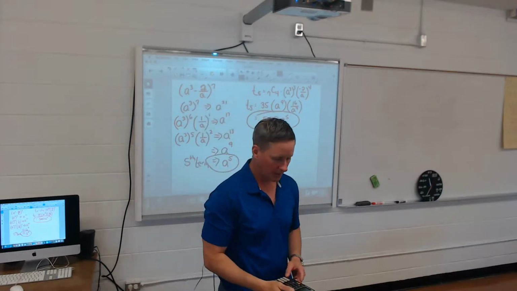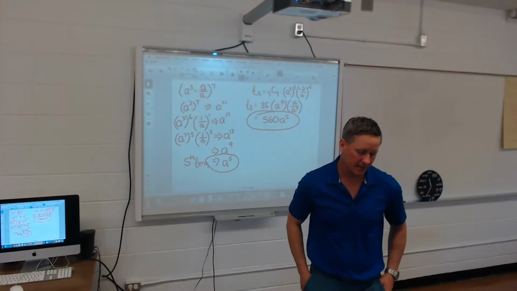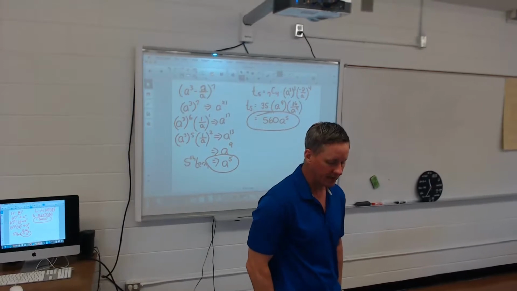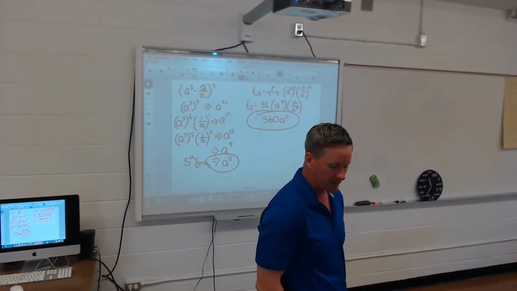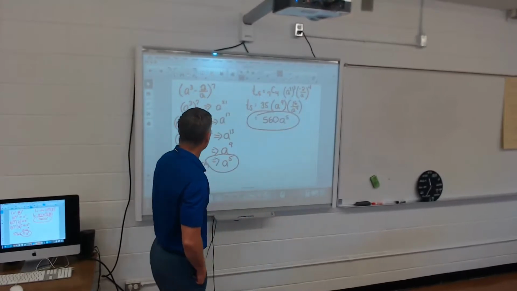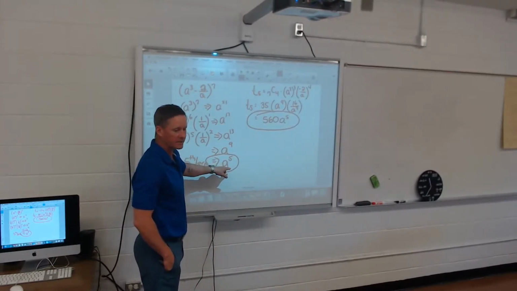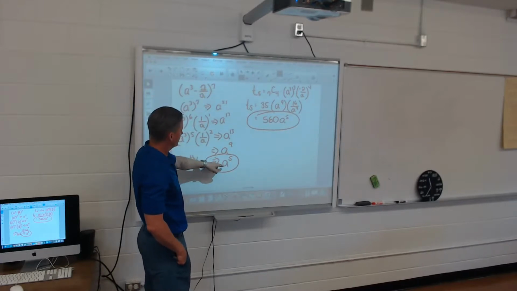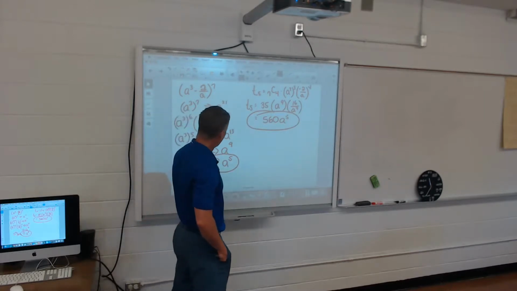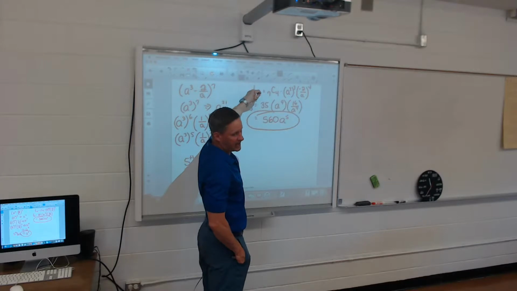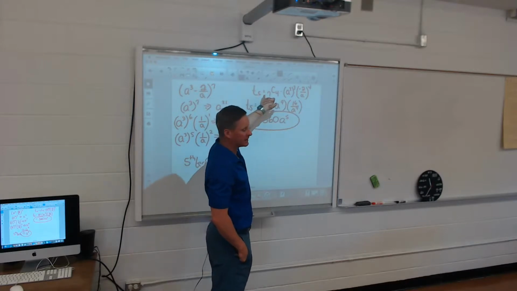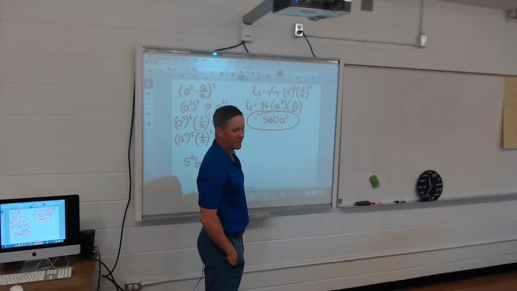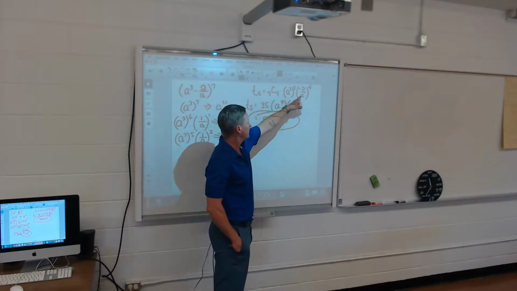There's the solution. So looking at the question again, it says in the expansion of a cubed minus 2 over a to the power of 7, which term in the simplified form contains a to the 5th? Well, the first thing I had to do was find out what term number it was. So I worked through the pattern using how I would expand this until I got a to the 5th, found out it was the 5th term, then substituted in. My k value is always 1 less than the term. That's how I got 4 there. My n value is the same. It's the same as the exponent. And then a cubed to the 3rd.